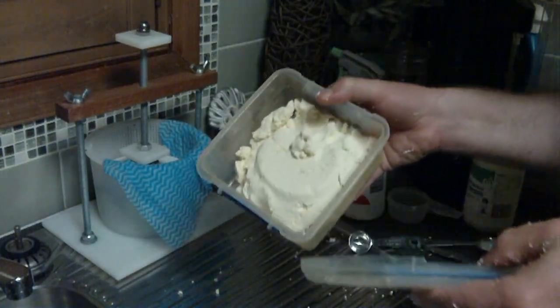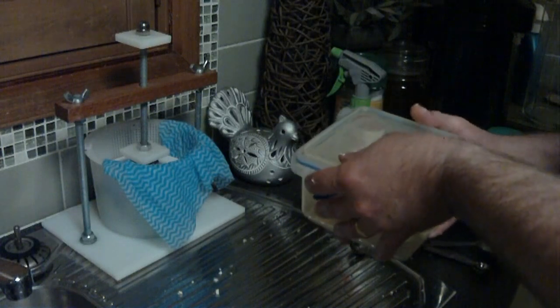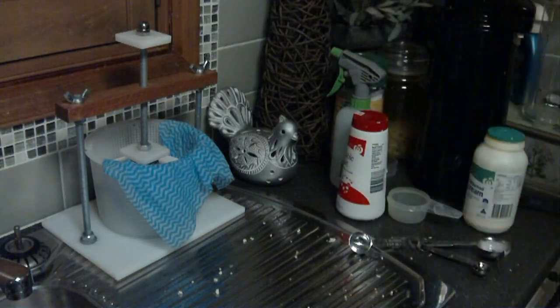So there we go. That's a short video on how to make ricotta from leftover whey, and the cheese in the cheese press there is Romano, and there will be a video coming up next in the series.